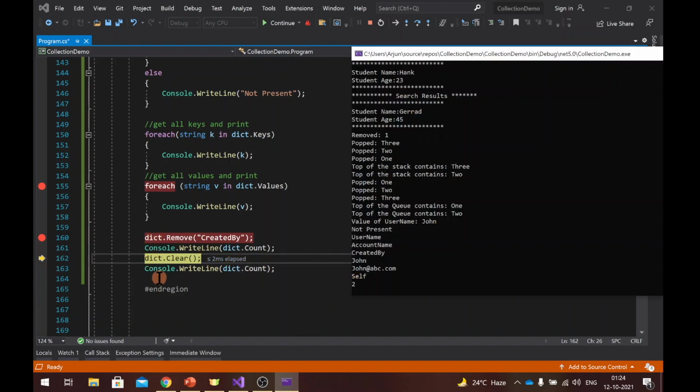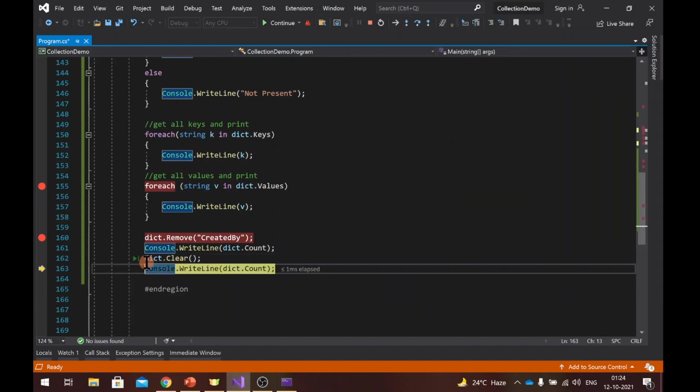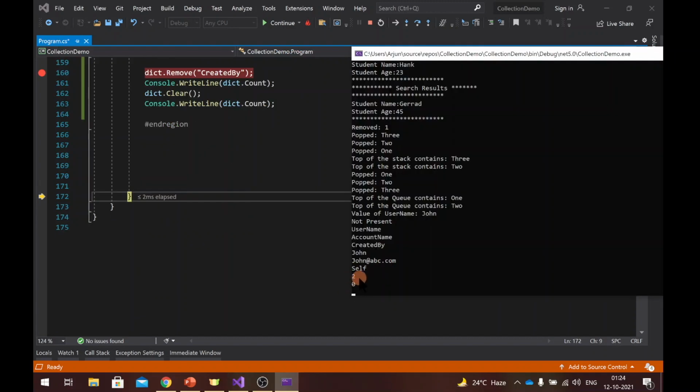We move ahead. The final method that we want to cover here is dictionary.clear. What it does is it clears the dictionary to empty again. So it will remove all the values that are stored in that dictionary. Okay. So if I run this statement now, the dictionary is 0 count because all the elements have been removed. Now if we print this too, we will see the same on the screen. Okay, 0, no elements left.